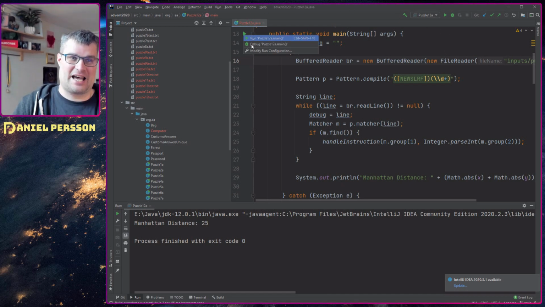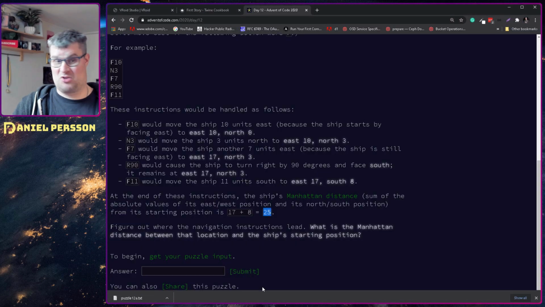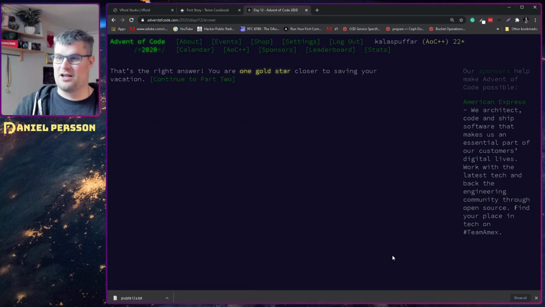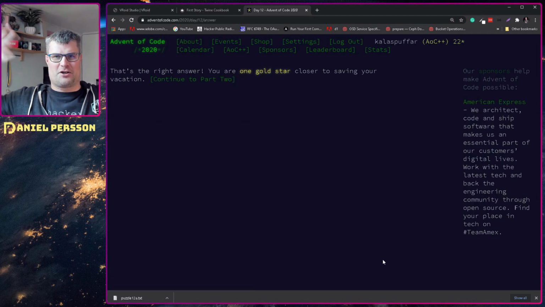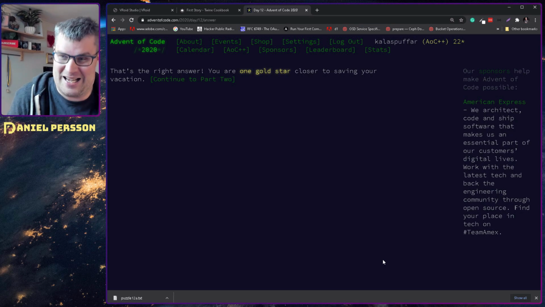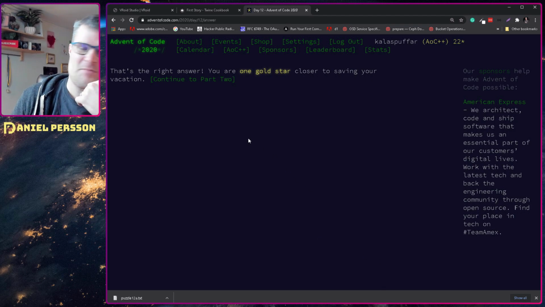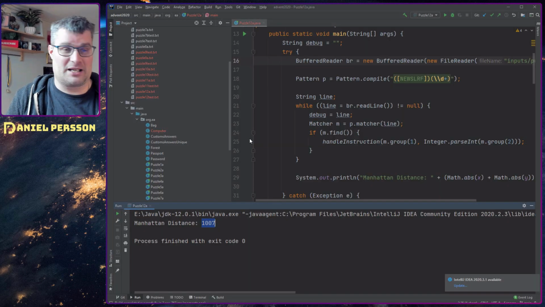So let's see if it actually works on the more advanced example. That 1007 could be. It seems reasonable, so let's try it. You get a gold star, I get a gold star, everybody gets a gold star. We just wrote some code and it worked on the first try. That was really fun. And I think it's very reasonable as well.